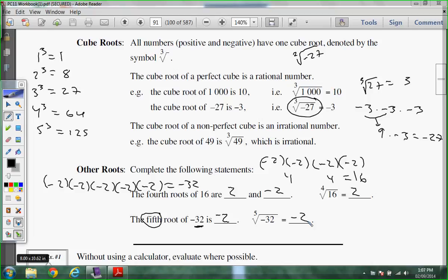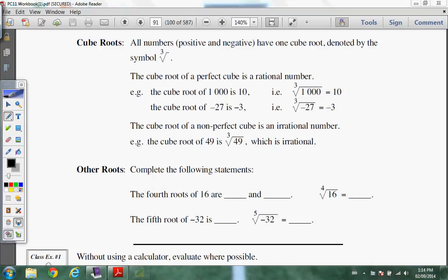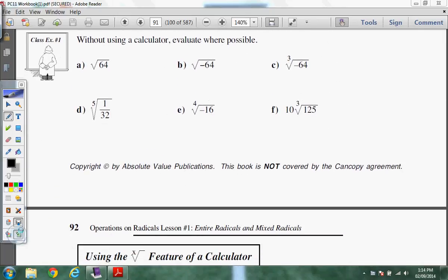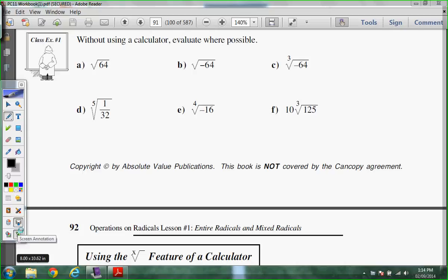Go ahead and take a second and try those examples there. Go ahead and try these, see how you do. It says do not use a calculator, so don't use a calculator on these. Just try doing the best you can, and I'll go over here in about 2 minutes after I move the page down. So go ahead and try example 1. If you can't do it, just put can't do or not possible. Those are on there.